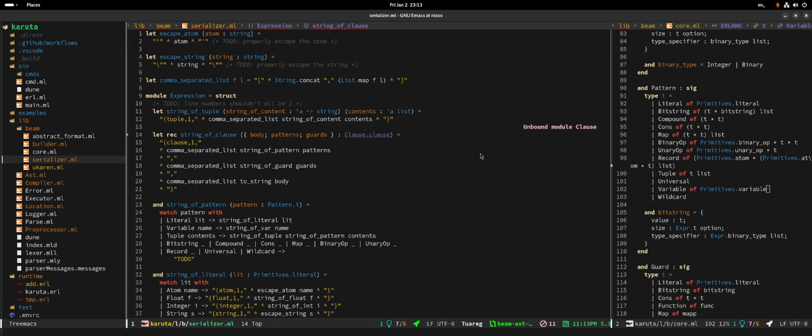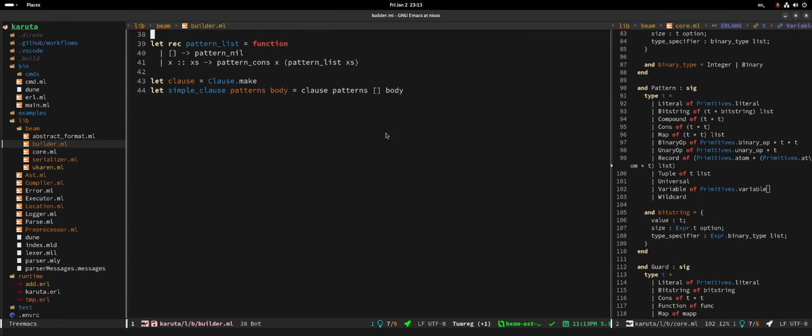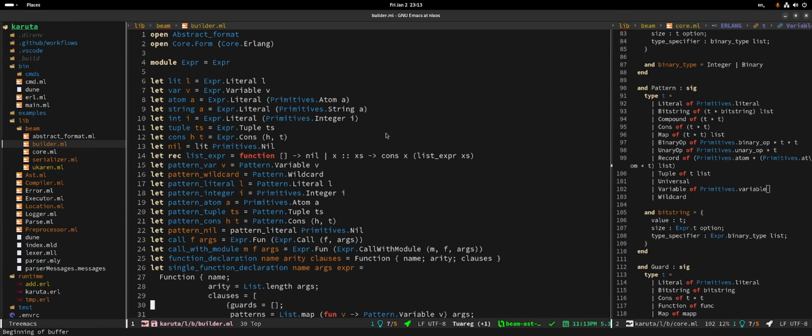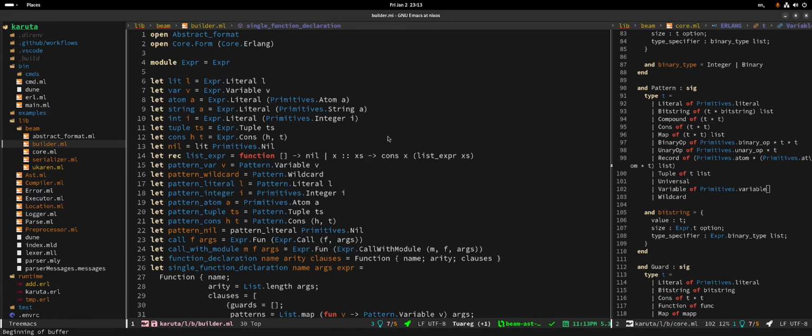I need to fix the compilation errors. So this is builder. I actually probably should do open builder here. But that's still broken. So, module clause, maybe? But there's no module clause in here anymore. No, no, add it.